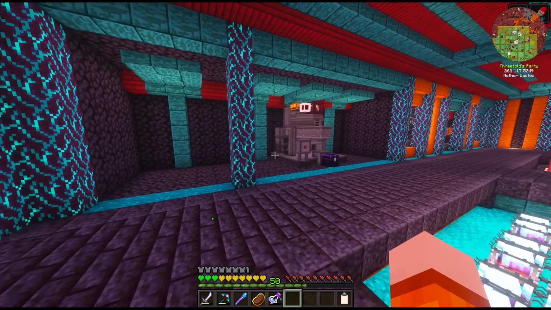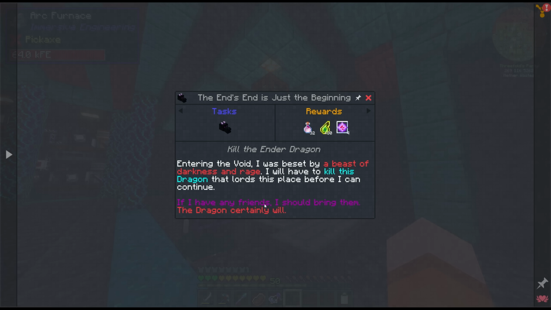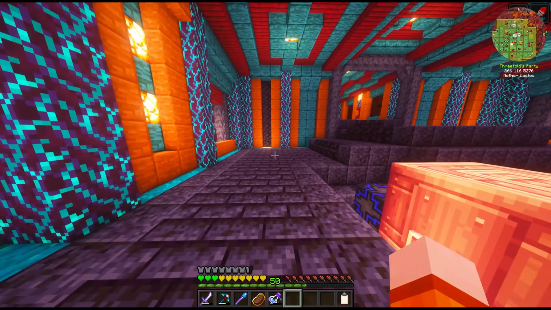And some of these machines we have to use to reach our next goal, the next dimension, which is to get to the End. And I've heard that the Ender Dragon is certainly not default. We are going to be in for a surprise when we get there, I think.